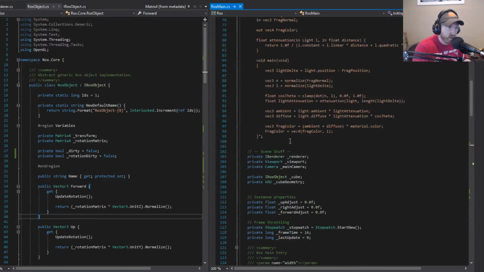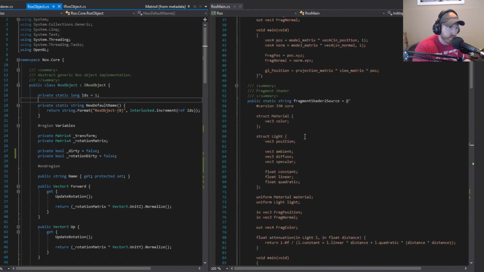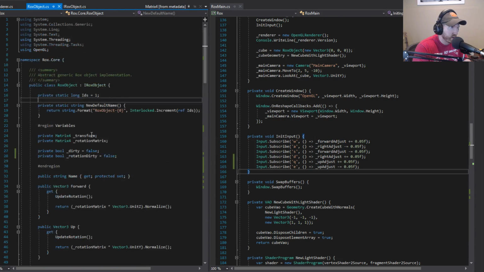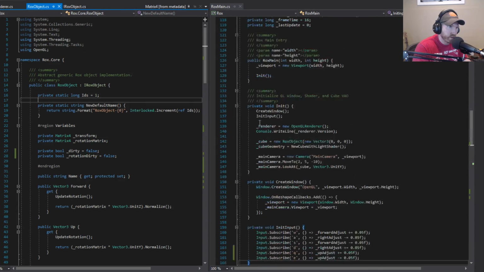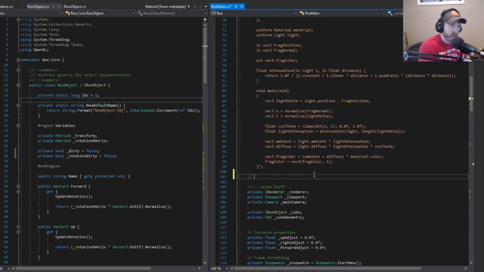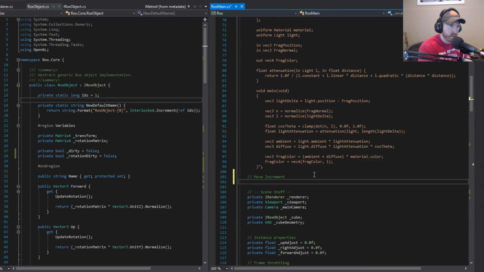And let's also change the increments. Let me just add a const. We'll say move increment, and we'll do a private const. Well, what do they want us to do? Read only float? I can't remember. CSharp is strange in this regard.